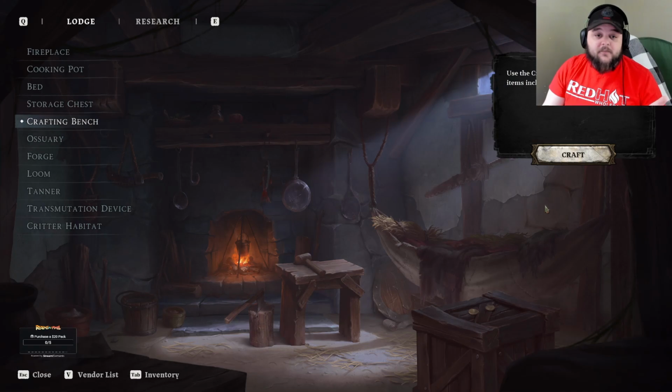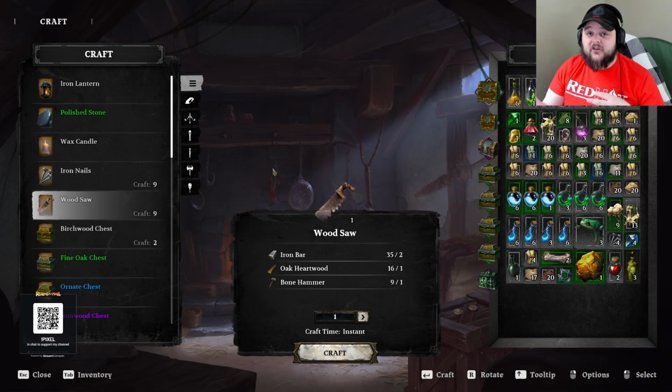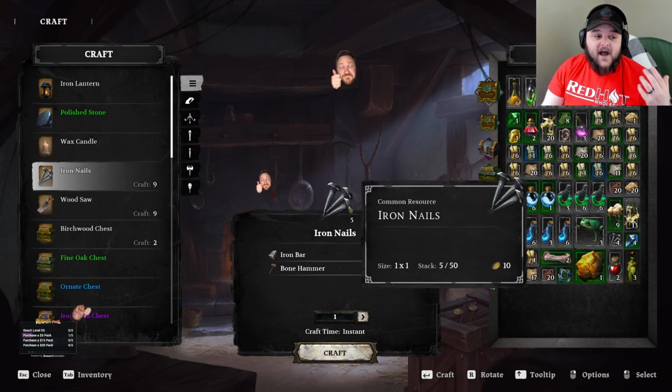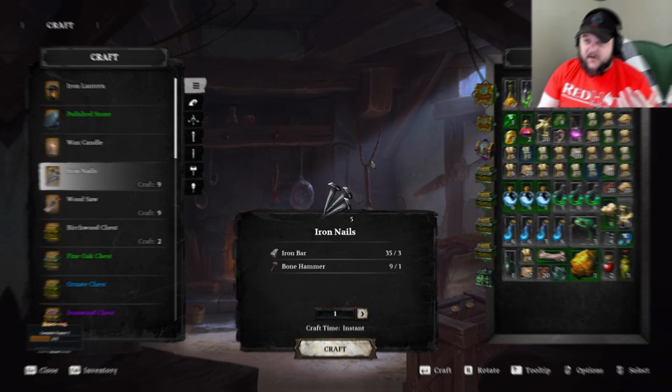If you go to your crafting bench and you go to craft, the things that you're going to be able to craft in here are iron nails and wood saws. Even though you need a wood saw to get your crafting bench initially, you can still find wood saws in raid, but if you ever need a wood saw after that, you're able to just craft it from here using iron bars, oak hammer, and bone hammers. And then iron bars require bone hammers and iron nails require iron bars and bone hammers. And I will show you many places where you can find bone hammers as well in the video.